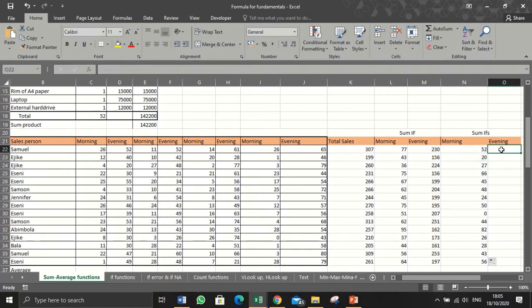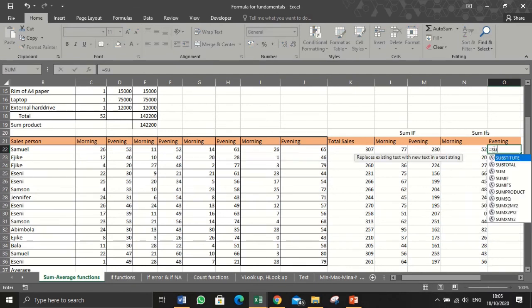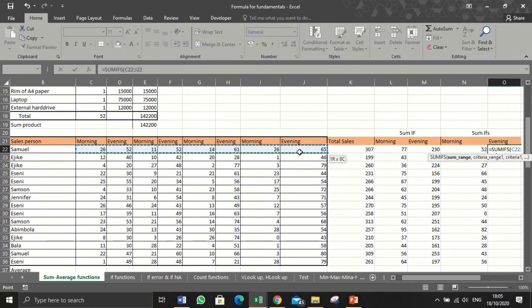So then finally, I'm going to work on the evenings. I'm going to tell Excel to find the sum of all the values if they're greater than 50. So Excel will check here in the sum range and look for anything that is evening in my first criteria range.